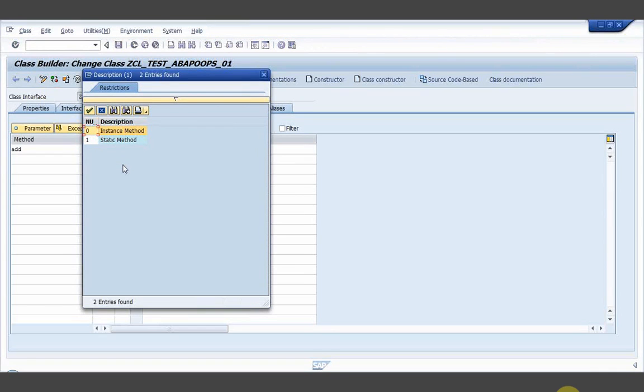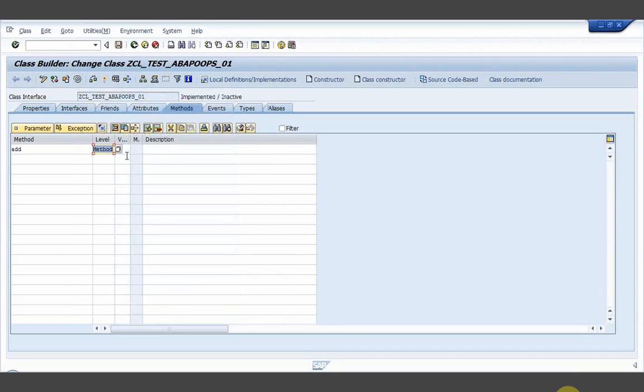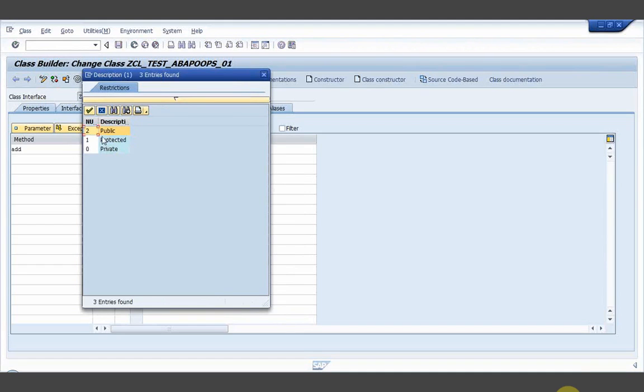Is it an instance method or a static method? An instance method will be available for every object instantiation, and a static method will be available for the class, irrespective of how many instances are created. It is an instance method. Visibility, yes.